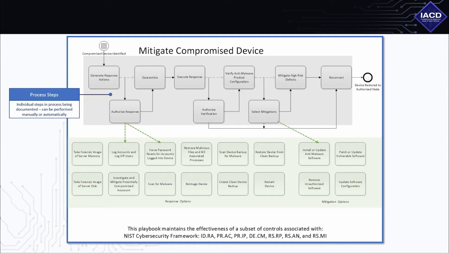Process steps should show an incremental path toward full automation. The intent is to encourage automation while still maintaining appropriate human oversight or involvement in the process, which local policies or procedures may require. Process steps should include oversight steps with verbs like authorize, select, or approve. Human-in-the-loop activities should be differentiated from those that could be automated through either color coding or another process indicator, as shown in this example. Process steps should represent what things should be done, not how things should be done, to keep them generalized for use across different organizations — they should not be so detailed that organizations think a playbook does not apply to them.